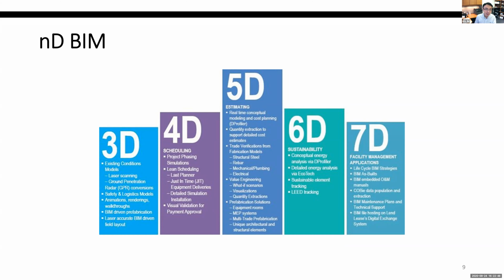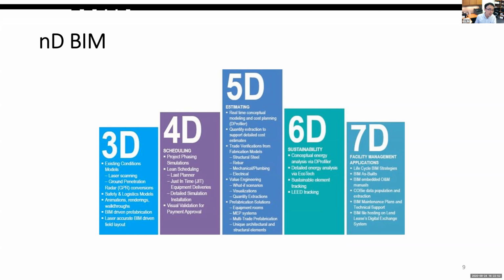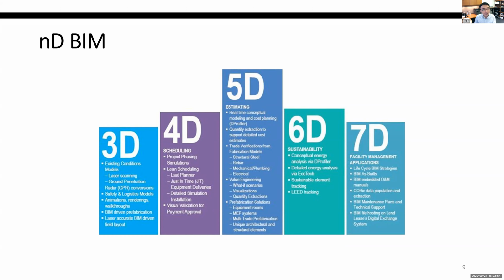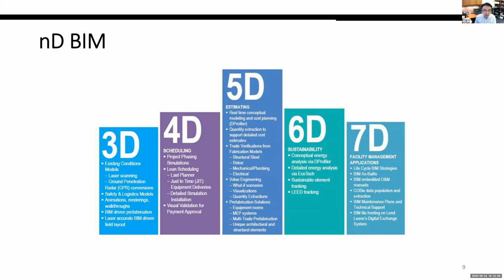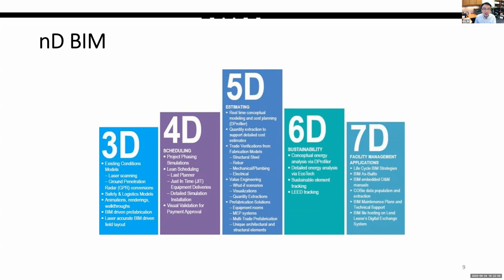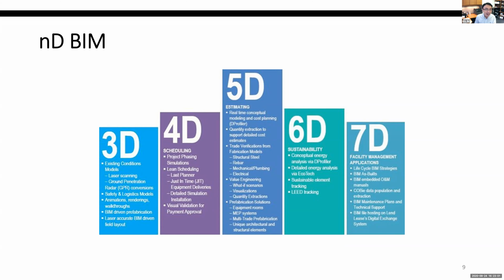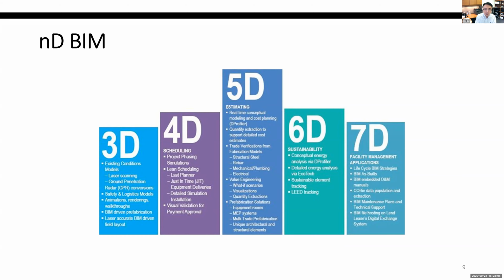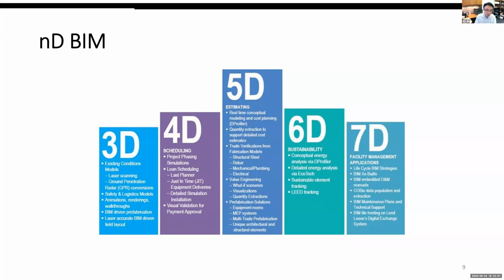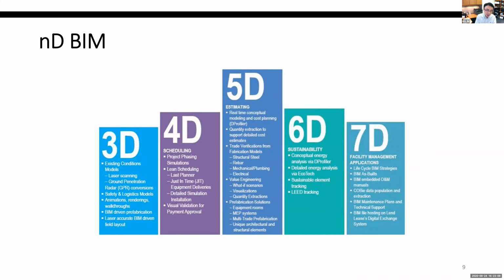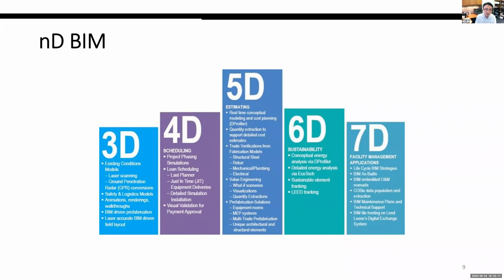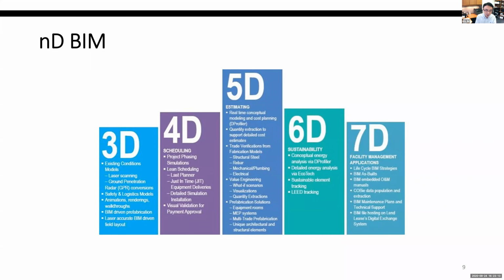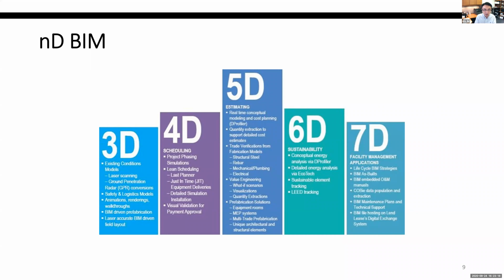And finally, we have 7D BIM, which is more related to facility management. You know, facility management is very different than design or engineering. The things that the facility manager cares about are fundamentally different than what the engineer cares about, right? So it can be when I should perform the maintenance, the frequency we should perform the maintenance, the cost to replace something, and also, let's say, the supplier information, the supplier number, those kinds of information.